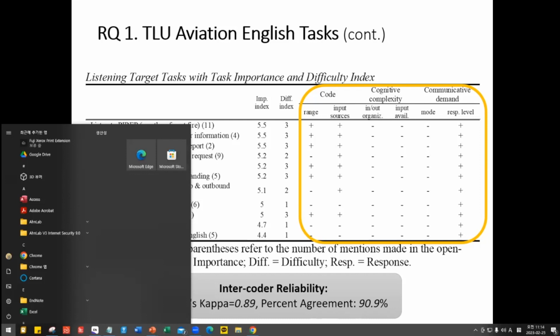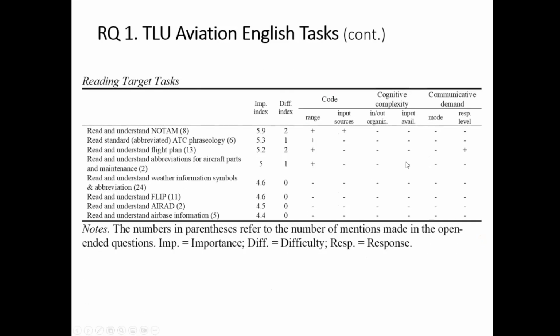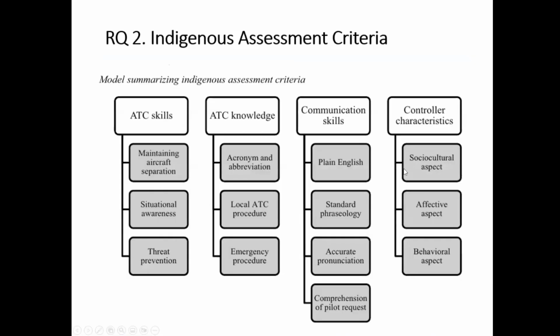Anna, would you elaborate a bit more for me? Yes, of course. When you were showing the indigenous criteria, we saw that for ATC skills and ATC knowledge, their feedback was maintaining aircraft separation, situation awareness, and all these things relate to the background knowledge, the specific background knowledge that they would have, not in terms of language, but in terms of controlling air traffic. So my question is, those things showed in your results, but why did you not consider this type of knowledge as one of the variables for difficulty? Don't you think that it was difficult for them to perform the tests because there was a lack of background knowledge for them? That's my question.